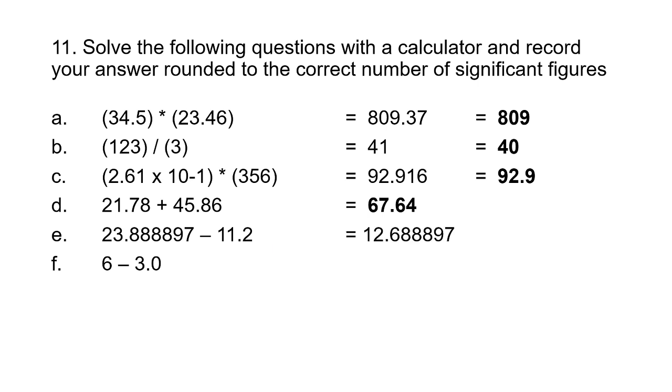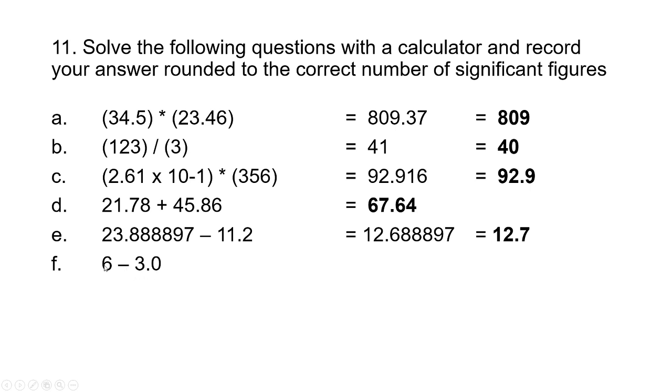I'm going to round it so I only have 1 digit after the decimal, because if I compare 6 digits after the decimal to 1, the 1 is the least accurate, so I have to make sure I report it that way. So I'm going to look at the 6, I'm going to check the digits after. Do I round it up or do I hold it? Looks like for this one, the 8 would force the 6 to round up to a 7, so my answer should be 12.7.